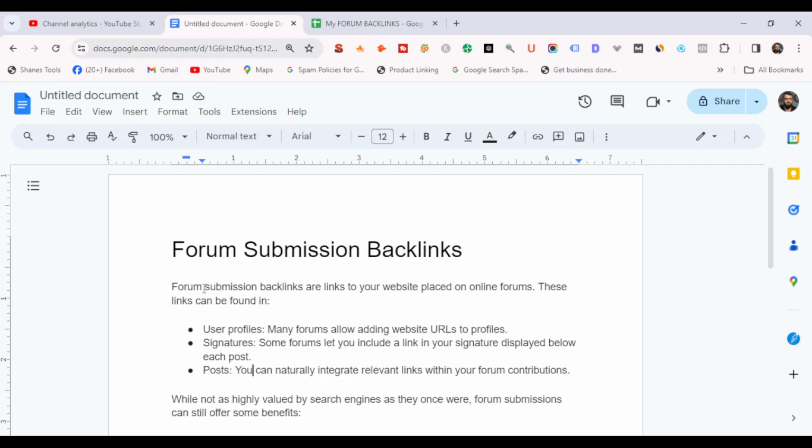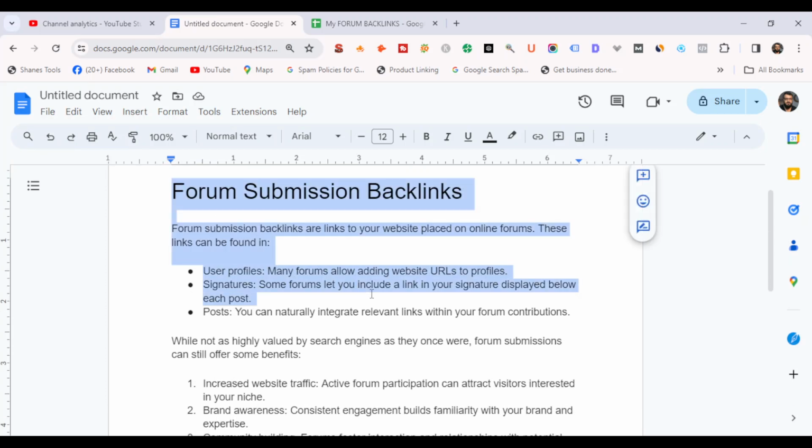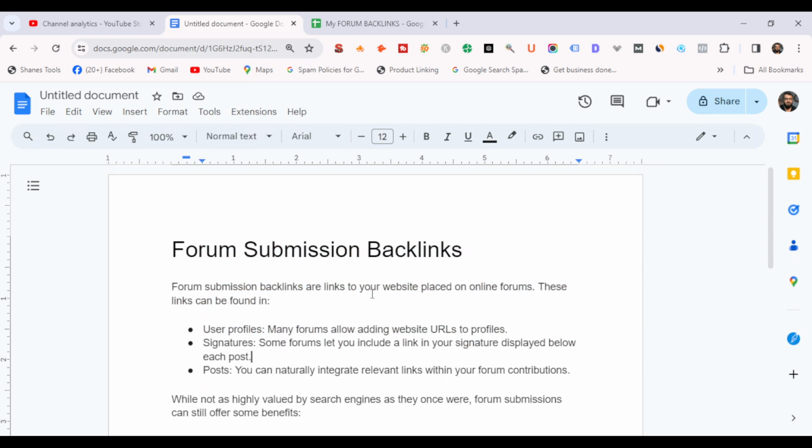It is not rocket science, and it is not something paid, which you do in guest posting or other kinds of tactics for getting backlinks. This is a super easy tactic in off-page SEO, which you can use to really boost the SEO performance of your website.